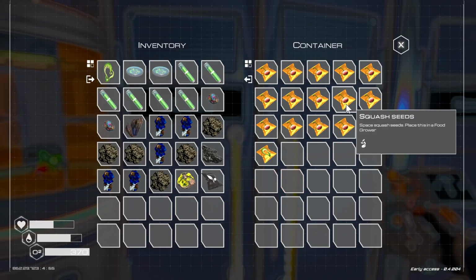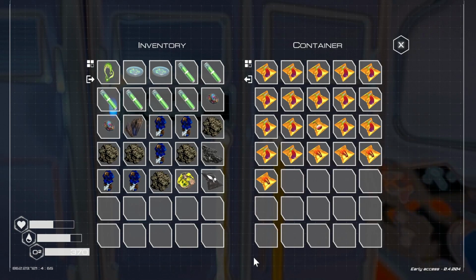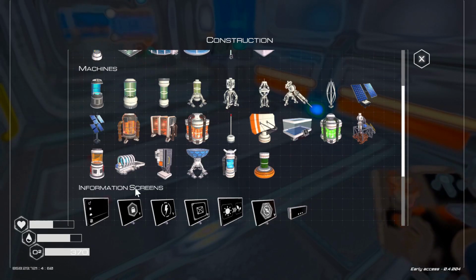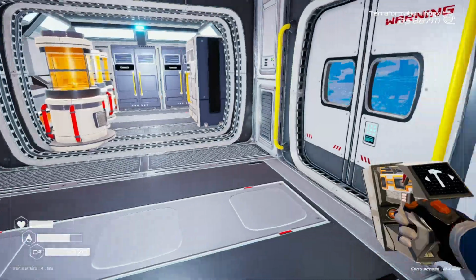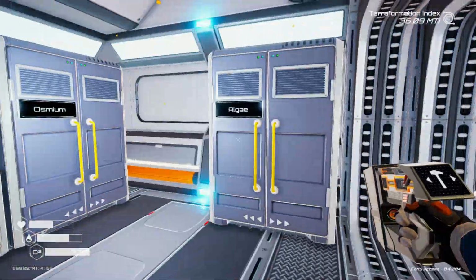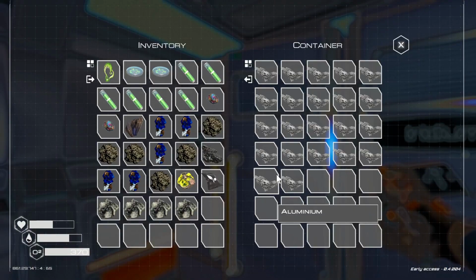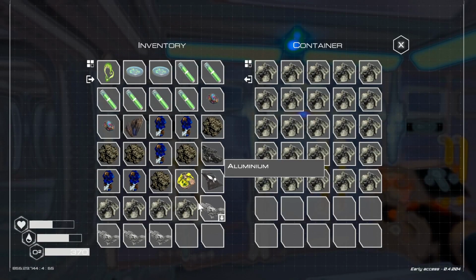So I think these are the seeds for food, and these are the seeds for crafting stuff. Mushroom and eggplant. Food grower. Let's make some more of these. Okay, water, iron, and aluminum. That's simple enough. Let's make 3 or 4 of them. Iron. Not 4, I guess, is how many we're making. Let's make 3, because that's why I have room for all my water.